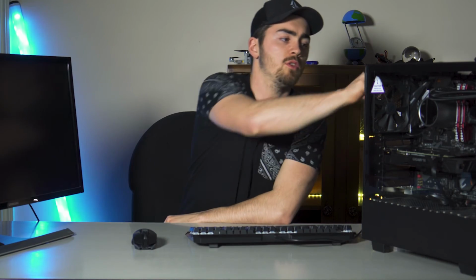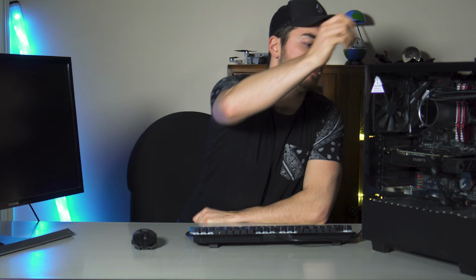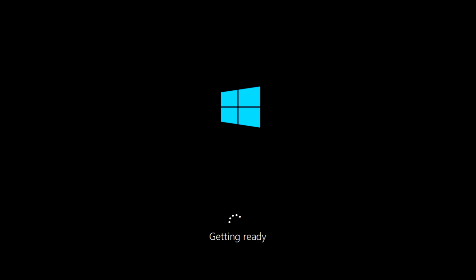Now that this is all done, we take out our USB stick and we turn it back on. Now that we see the Windows logo, this is a good sign. That means that at least some of the Windows operating system has been installed in our hard drive, and now we wait for the little ball to keep loading. This may take a while, as this is Windows getting all the operating system ready to be used, so you may see a few different messages on the bottom as it's getting everything set up. After it says it's getting ready, it's going to reboot itself, and we're going to see the Windows sign. It's going to take a little while longer just to set everything up.